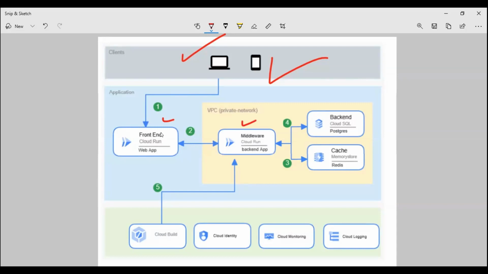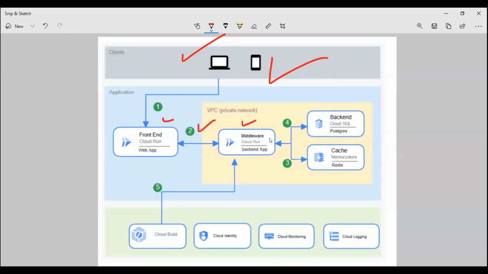Also please focus on the architecture. If you see, this communication is unidirectional, but here it is going to be bidirectional: it is taking the request and serving it back. So the request is coming here, it is sent to the middleware or the backend application, and then the response is returned back to the front end application. So this is our first and second layer.